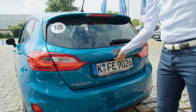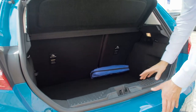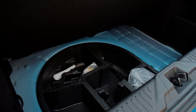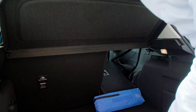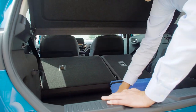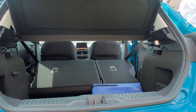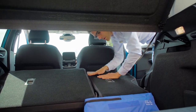Let's take a look under the hatch. There's a relatively high loading sill and it goes way down, but you don't waste any space. You could also fit a replacement tire if you'd like. To flip the seats from here you have to reach over — it's a two-thirds/one-third split. There is a step when the seats are folded. Other vehicles have an underfloor solution, so it's a question of which is really better. Moving the head restraints up makes the folded surface go a little lower.